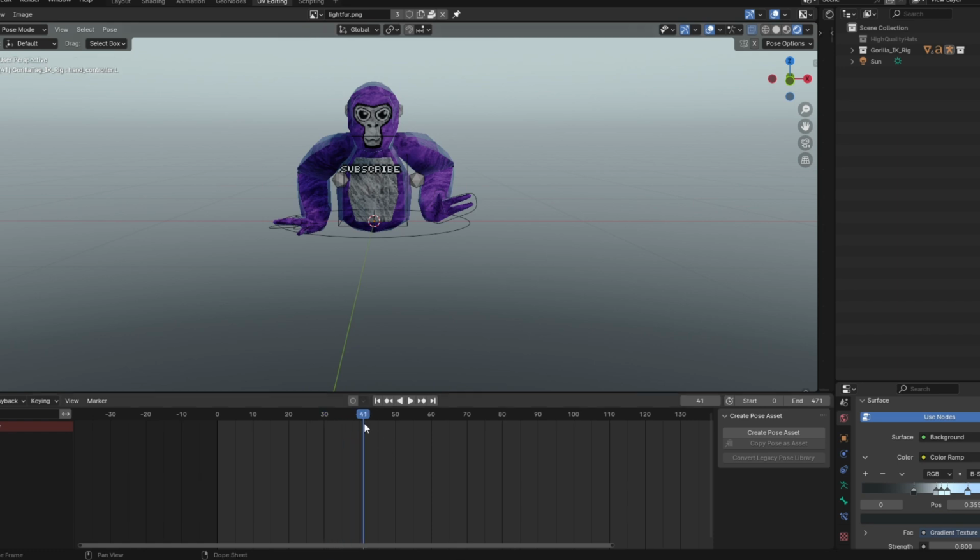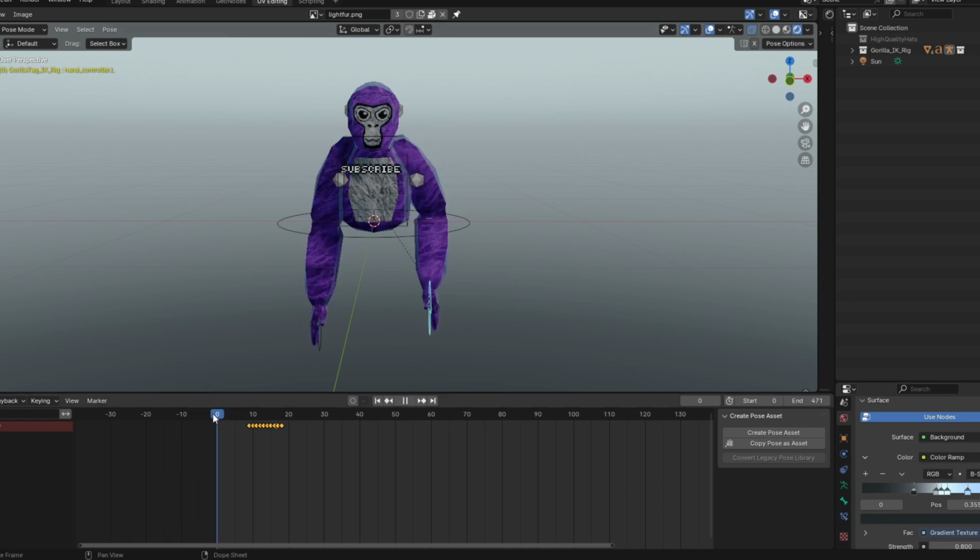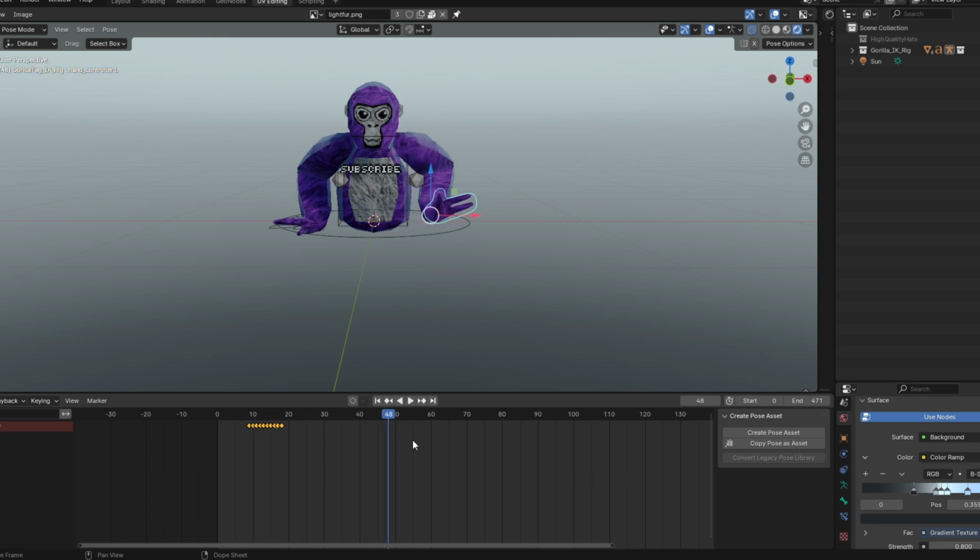Alright. So once we're there, click on the hand again to get your last frame you did. And what we're going to do, we're just going to create one wave cycle first. So frame by frame, you're going to have it slowly rotate a little bit. And one thing I have to say is you don't have to be super tiny with every single keyframe movement. Because if you can't tell already from what I'm doing, I'm doing pretty big jumps and it still looks smooth. That's because Blender, while you still have to do a lot of the manual stuff, Blender does do some of the smoothing for you. But it still is pretty tedious, so I understand that. But here we go.